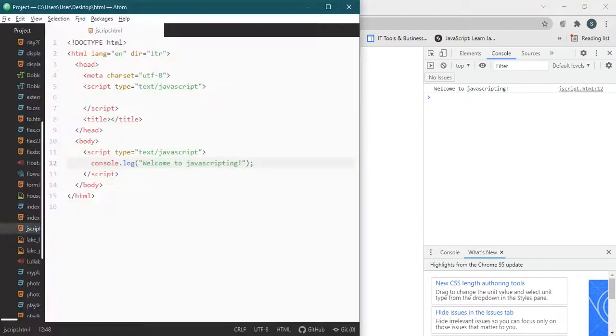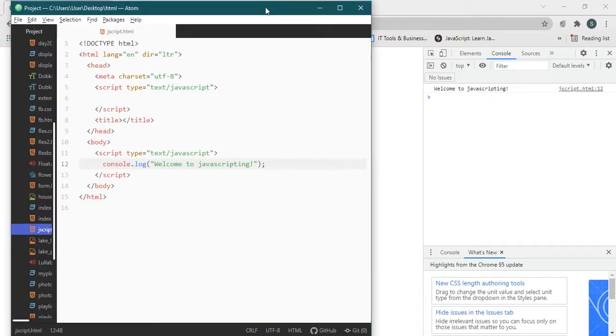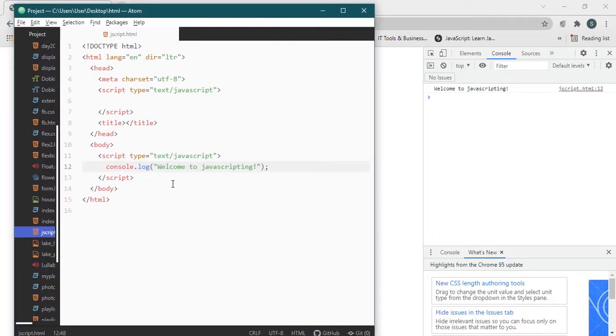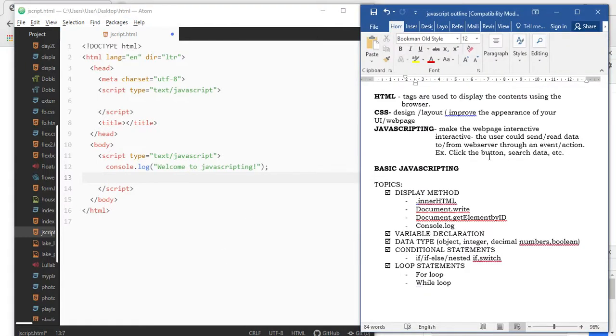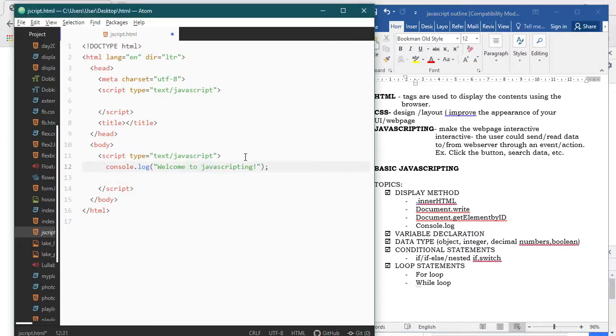So let's go back to our code. The next one is variable declaration. So just like other programming languages, you need to declare the identifiers. There are two types of identifiers.